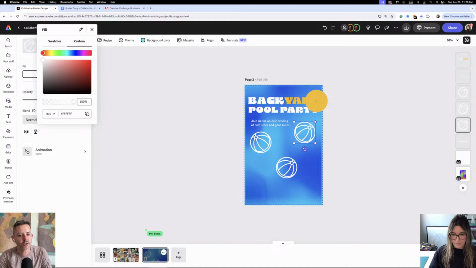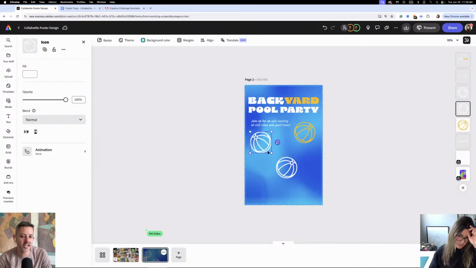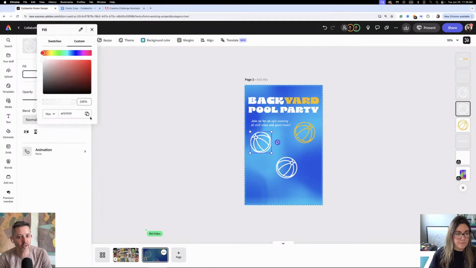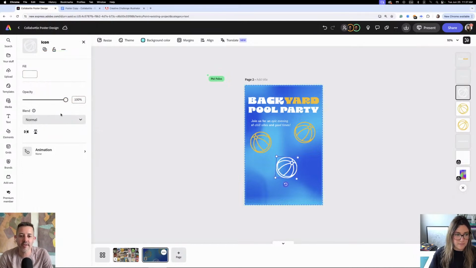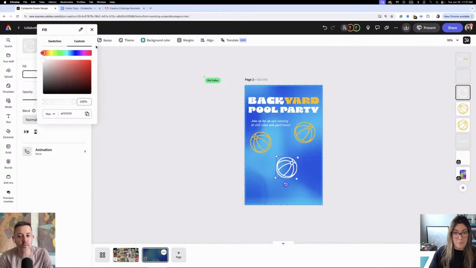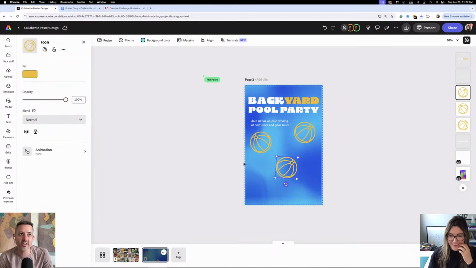I believe there's two called Print Ready, Jeff, and one called Print Your Own Labels. In this case, Print Ready might be useful for you. It allows you to export a PDF with bleed. Now we have bleed directly in Express, but I don't know that we have print on demand yet. I have a feeling it's been considered. You didn't hear that from me officially. I don't work for Adobe, I just work with Adobe, but let's see if that gets launched. I think that would be quite an interesting feature in Express, wouldn't it, Izzy? The ability to actually print on demand.